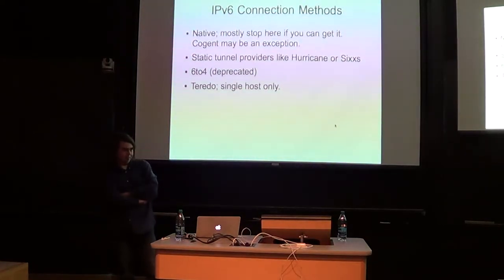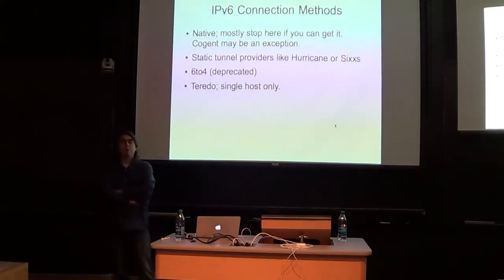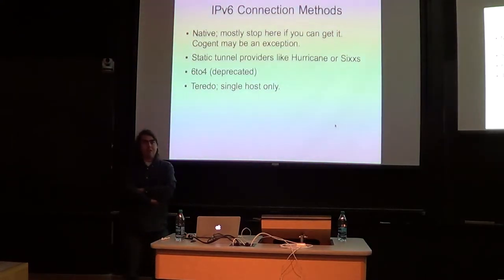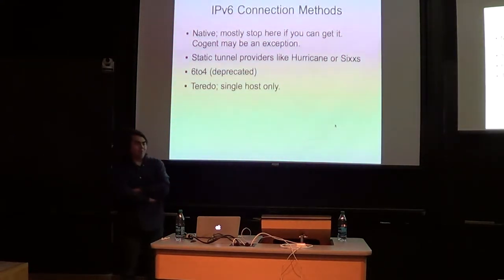But one of the big things that it suffered from was that there was no dead tunnel detection in it. And Microsoft, I think maybe Apple's Airports, shipped with it on by default for a while, and this caused a great deal of grief. There were statistics reported at some point that 80% of 6-4 connections fail. And as near as I could tell, given how wonderfully it worked for me, this was entirely because you turned it on in a place where it can't possibly work. And there was just no way to detect that was so.